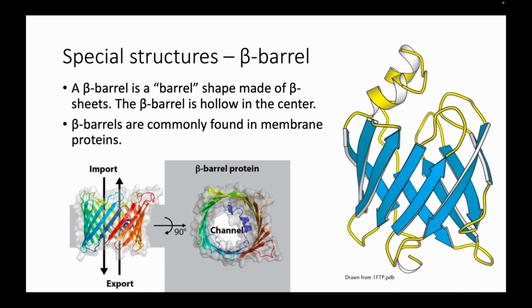Let's talk about a couple special structures you'll see. One is called a beta barrel. Beta barrels are pretty fun. They have this barrel shape that is made out of beta sheets. So the beta sheet goes all the way around, and the center of the protein is open, so things can flow through the center. These are really common in membrane proteins. So here's another example from that side view, similar to this one. And then if we look at this protein top down, so I'm going to rotate it 90 degrees, we can see that it is a channel, so it's open in the center so things can flow through. This is one of the ways that the cell transports things across its plasma membrane.